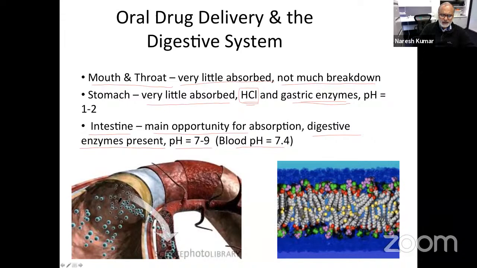And this is just a graphical picture of the intestine. What is more important from a chemistry or biochemistry perspective is what the membrane of the intestine is made up of. And you can see these long whitish or grayish looking chains going down like that. And then you can see these green and red balls on the top. And this is what we call a lipid bilayer. Membranes are made up of a lipid bilayer. And that's clearer on the next slide, what a lipid bilayer means and what it looks like.